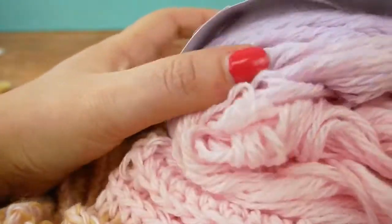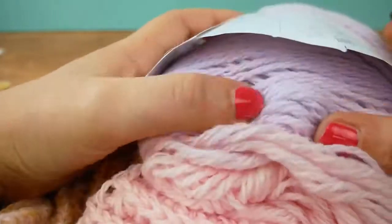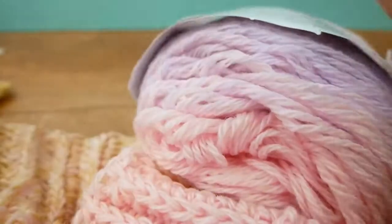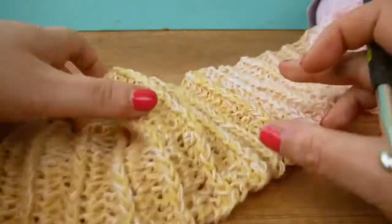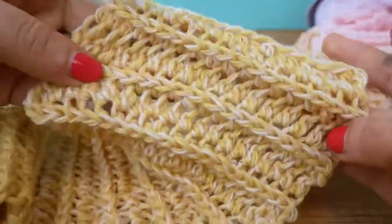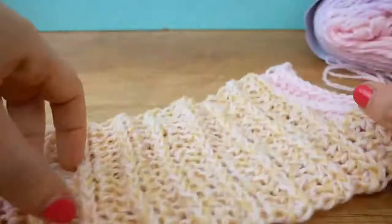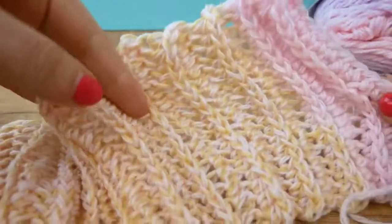So here we have a little bit more pink to do, and then we're going to change slowly again to the purple. So I'm really excited for that. And yeah, this combination is really nice, and it just makes the gradient soft and pretty. So I'm going to do a bit more, and then I'll be back.